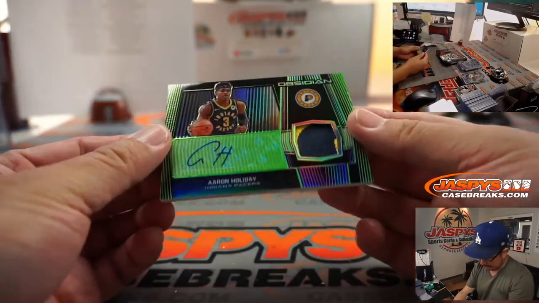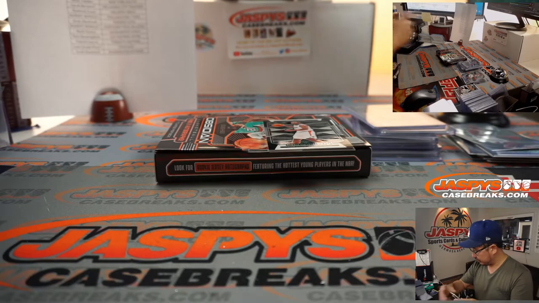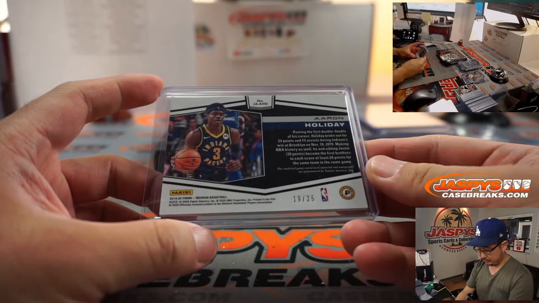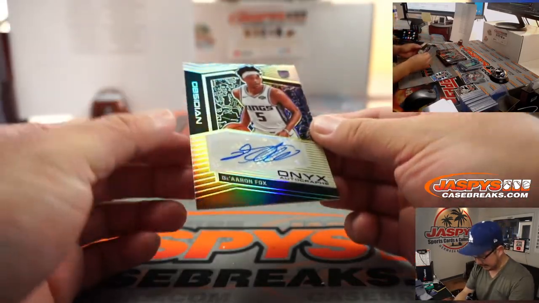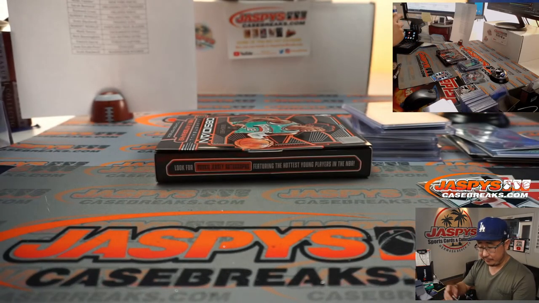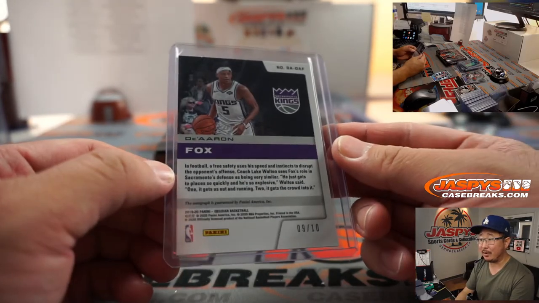We got Aaron Holiday, two color patch and autograph for the Pacers. It's going to be for Robert. And the last hit here behind Kawhi Leonard is an Onyx autograph. It's a Fox in the Box, De'Aaron Fox. That'll be for Mark Nation and the Sacramento Kings. Kings could have a fun team next year, guys like this. 9 out of 10, nice low number on that auto too.